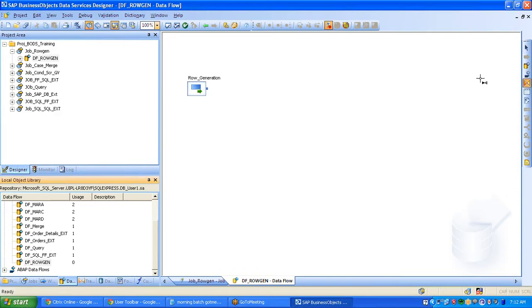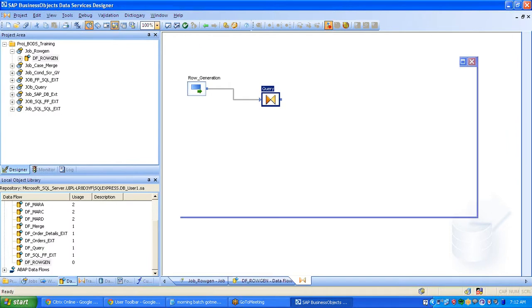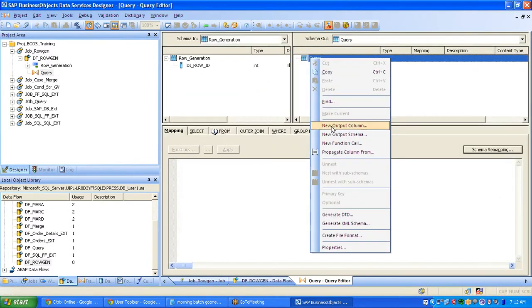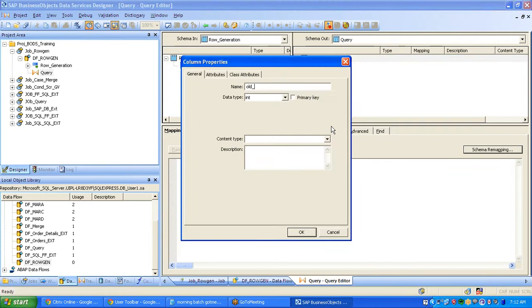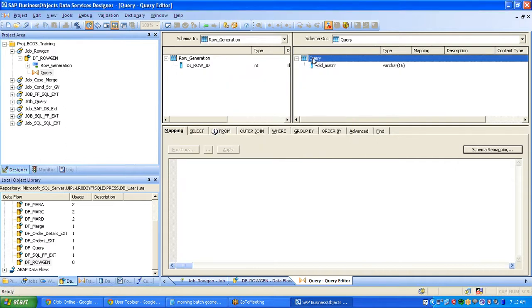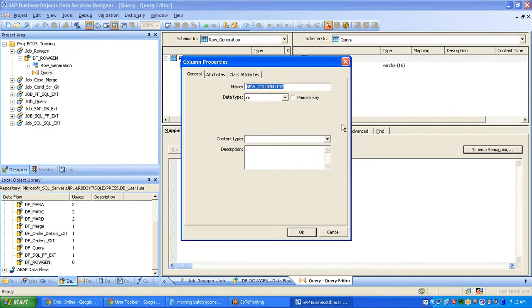For example, you want to create a table structure. So what you do is create a row generation for this, and in the schema out you create new output columns and call this old underscore Matner for material number, which is of varchar 16, and the second one is new output column, new underscore Matner, and it is of varchar 16.